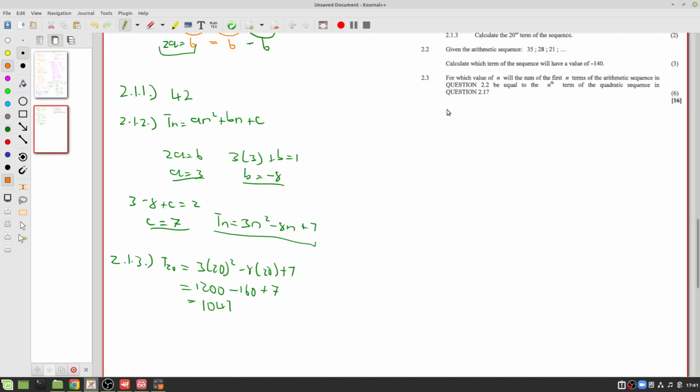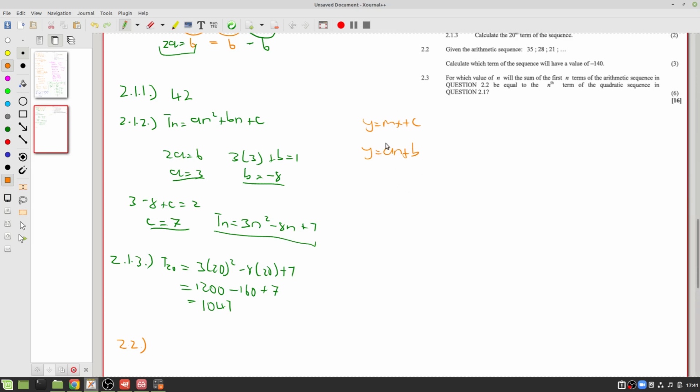Now 2.2, we've got an arithmetic sequence. Arithmetic just means a straight line. Again, we'll have something that forms a straight line, these dots, but they won't be connected because it's sequences and series. But this formula will look the same, right? A straight line used to be mx plus c, the graph. Now we have something that looks like an plus b.